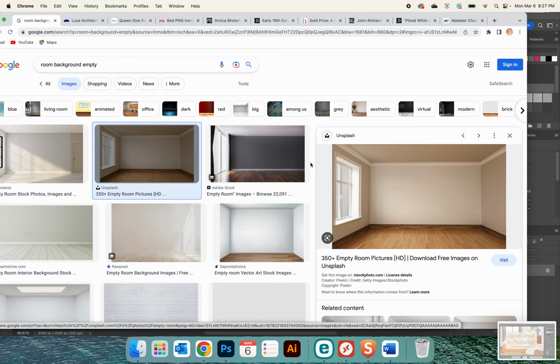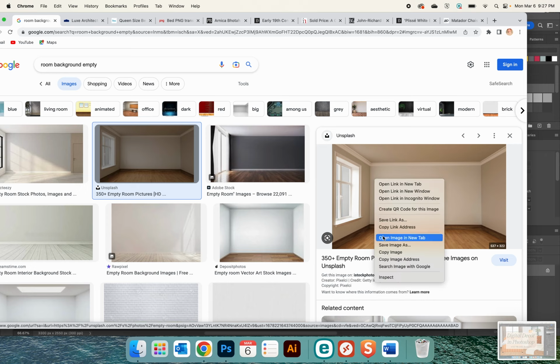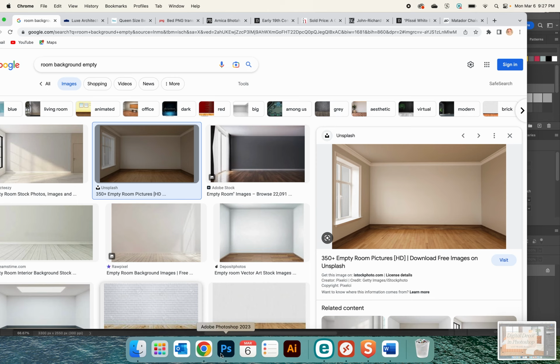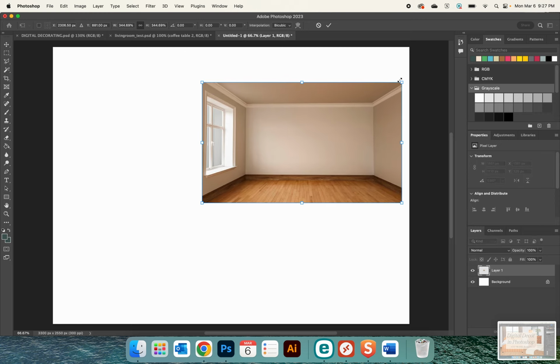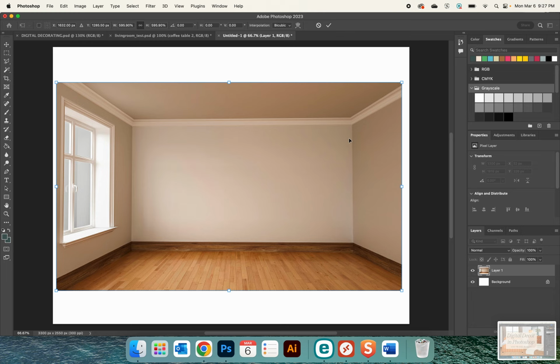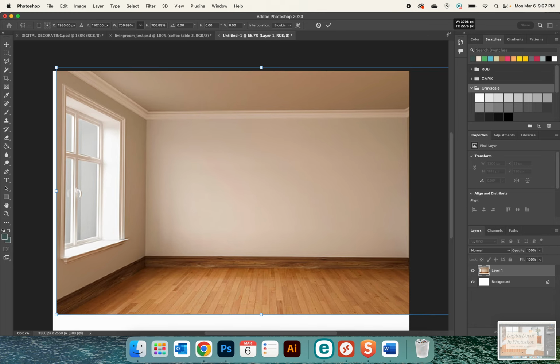I like to just Google, empty room background, whatever, and find the floor or wall that I want. So I'm going to copy this and Command V. If you don't know your shortcuts, it's Command C and Command V, copy and paste. Okay, Command T will add these little transform dots, and I'm just bringing this out.